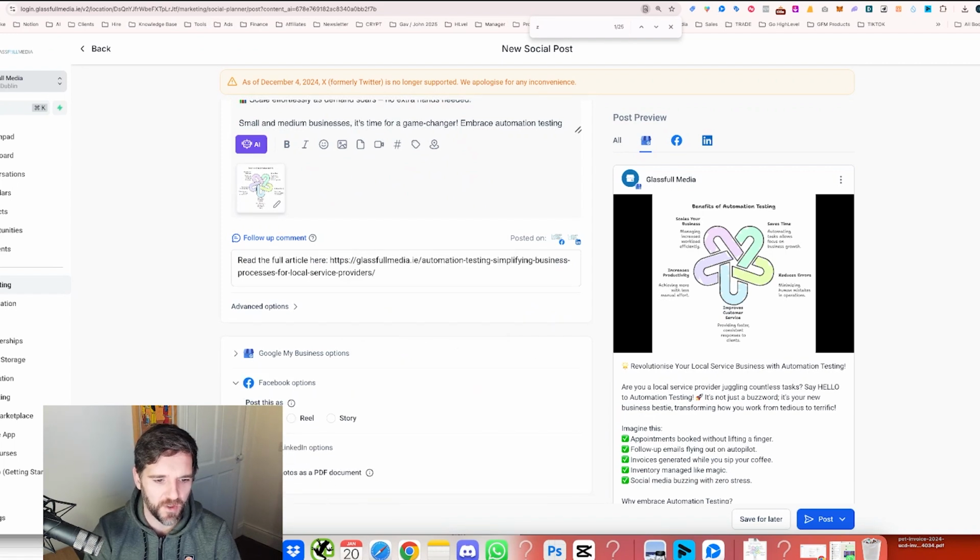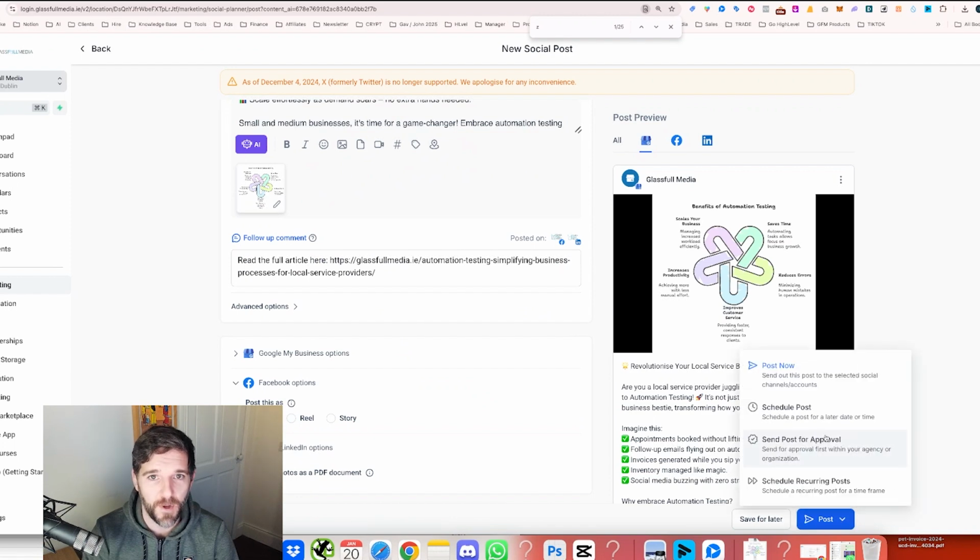This is going to be a Facebook feed post and the image is not going to be added as a PDF. If you want to upload to LinkedIn and have that image attached as a PDF, you can click this button. Then click the big blue button on the bottom right that says post, or if you click the triangle, we can see post now, schedule post. If you have a team or if you are giving this work out to a contractor, instruct them to click send post for approval, and it needs to go through an approval process so your manager can approve it before it goes live. And you can now amazingly schedule recurring posts, which is a new one.